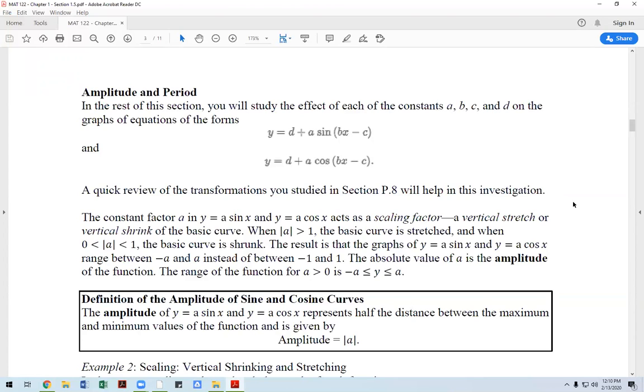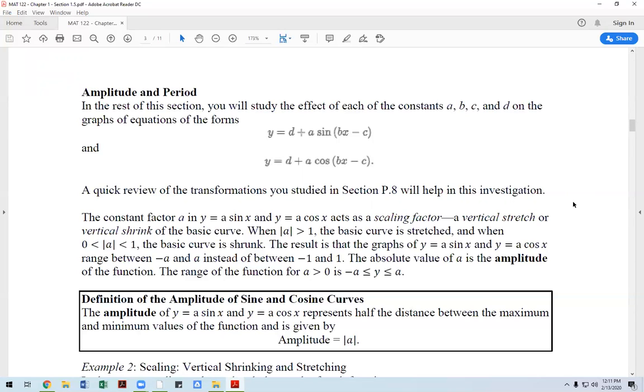So remember, we've got horizontal translations that move your graph left and right. You've got vertical translation, which moves the graph up and down. You will have a horizontal stretch and shrink, and you will also have a vertical stretch and shrink. So just some definitions here. We're talking about the constant factor a that you're multiplying in front of your sine or cosine factor, which is what we're calling the vertical stretch or shrink. Remember again, if the value of the a variable is greater than 1, then your function will stretch. If the value is a fraction or a decimal between 0 and 1, then your graph is going to shrink in that case.